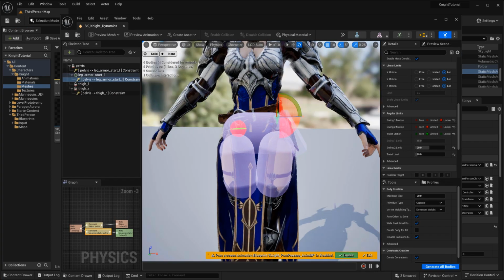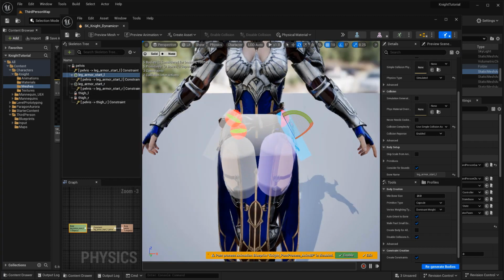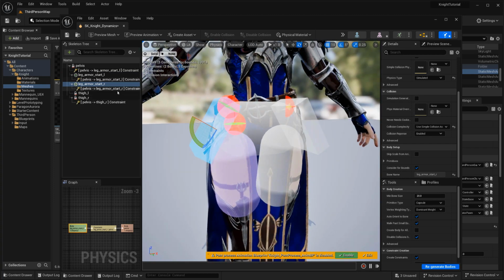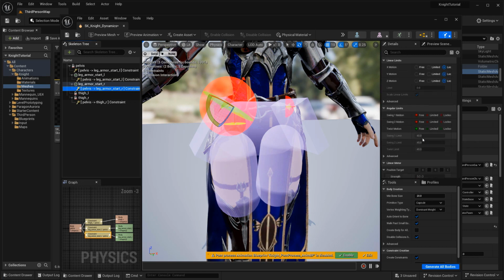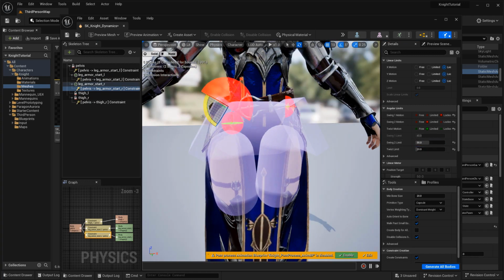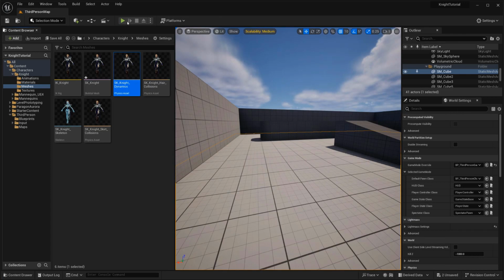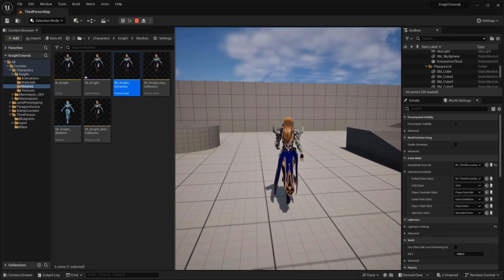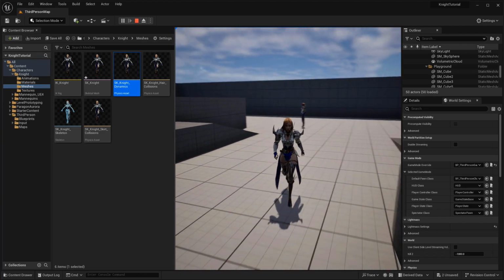Cool. And let's see if we can actually hit mirror on this and it works. You can see that it did mirror the body, but it didn't really mirror... Oh, and it mirrored the enabled collision, but it didn't really mirror the constraint setup. So this is still limited, and I believe we had 90 and 20. So 90, 20, and then we also kind of rotated this like that. Let's see how that looks. Cool. I think that looks pretty good.